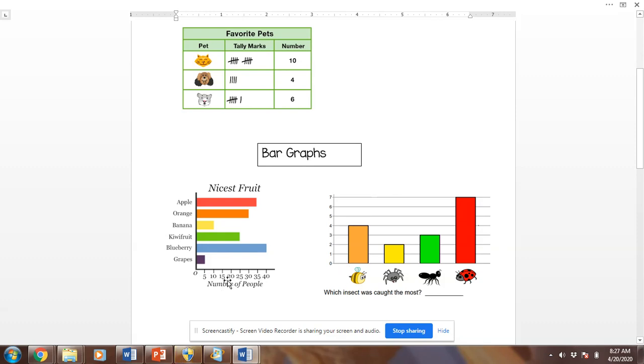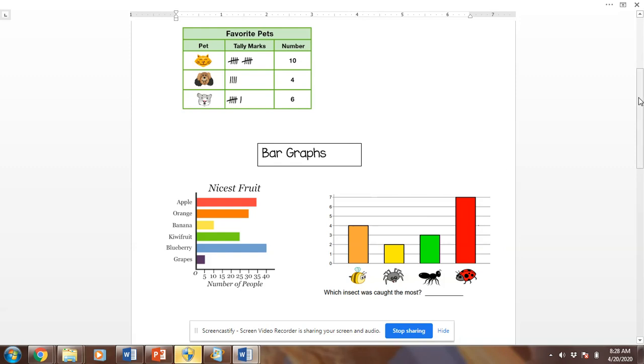So the same skills, you're doing the same skills, only you're making your bar graph. One will be vertical and one will be horizontal. And you can see when you make one horizontal, your categories are now at the bottom and your numbers are on the left. Where in your horizontal bar graph, your categories are on the left and all of your numbers are on the bottom. So right now, we're going to focus on this one. We're going to do a horizontal bar graph.